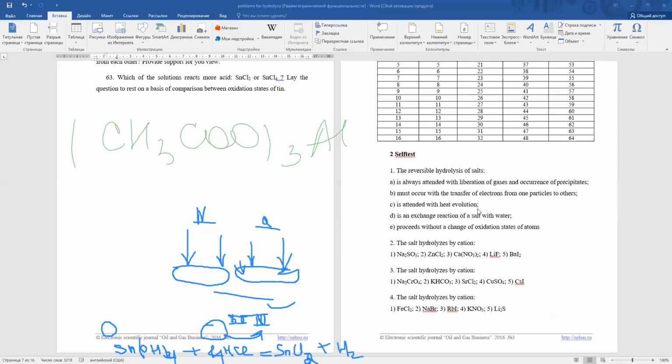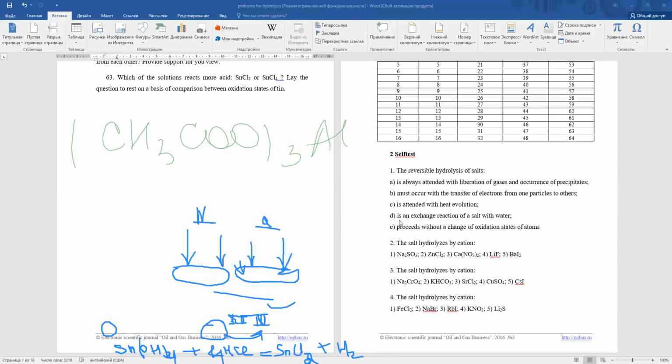Heat evolution is not relevant to our question. Heat evolution is more about shifting the equilibrium of the reaction. It is just a kind of requirement for shifting. It is not relevant. Now you have to find the correct definition of the reversible character of salts. So E, it is a reversible character because we don't see the oxidation number change.